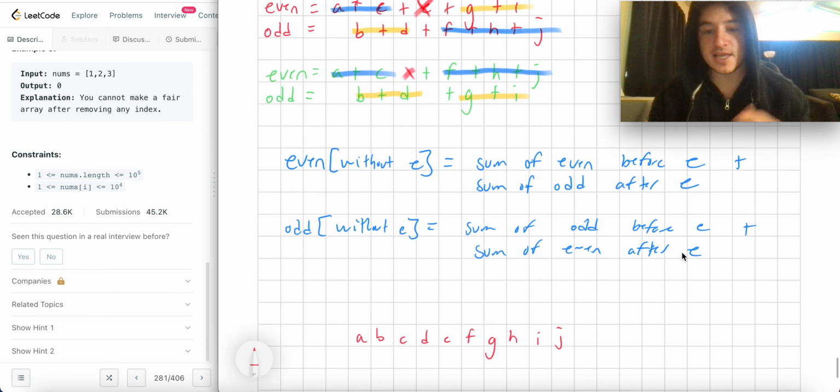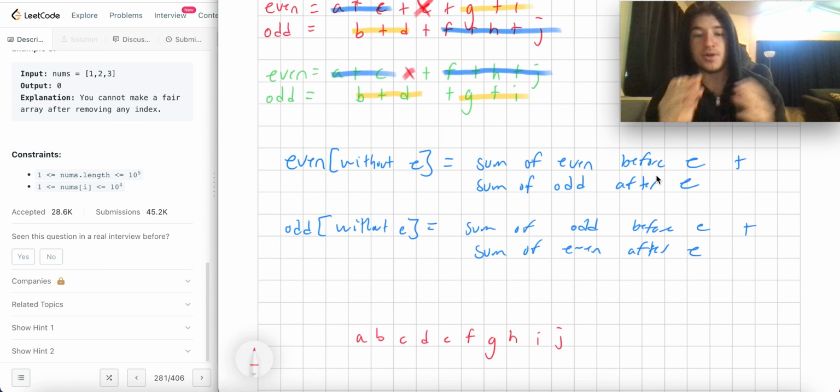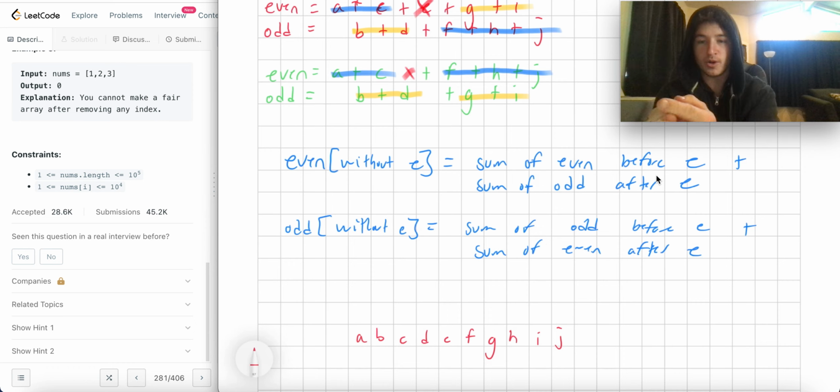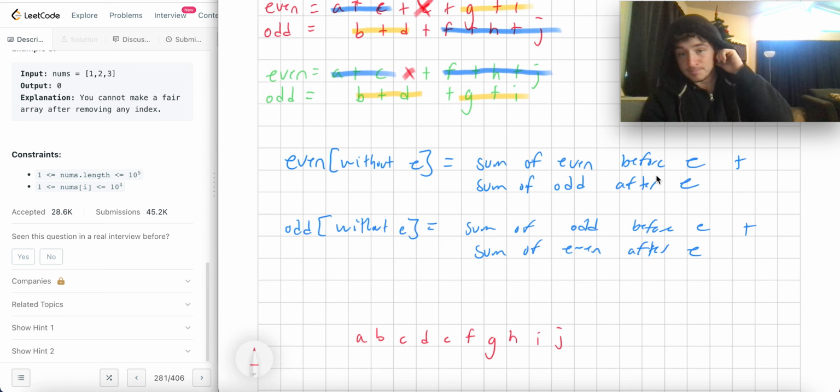Because we need the sum of even before E, and we need the sum of odd after E. So if we use a prefix sum, meaning we keep account of the sum of even up to a point and the sum of odd up to a point, we can keep track of these values in constant time, right?